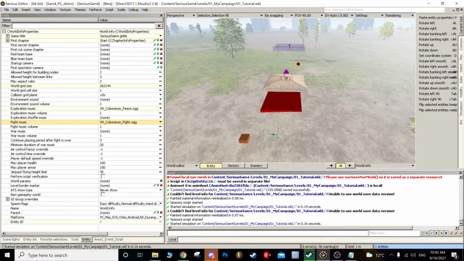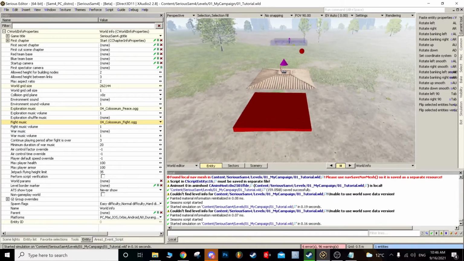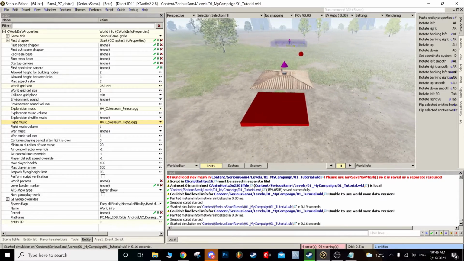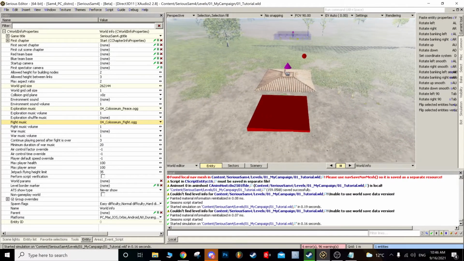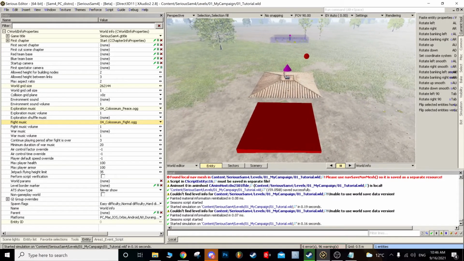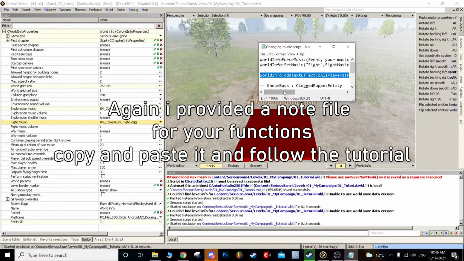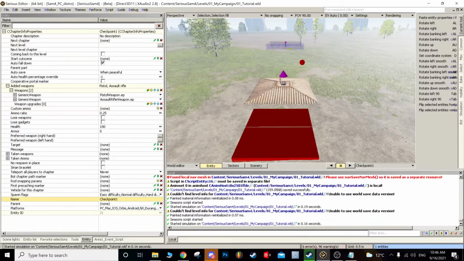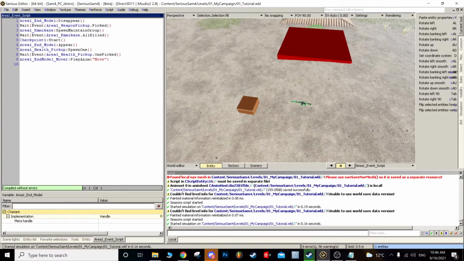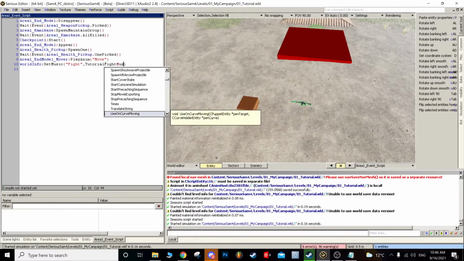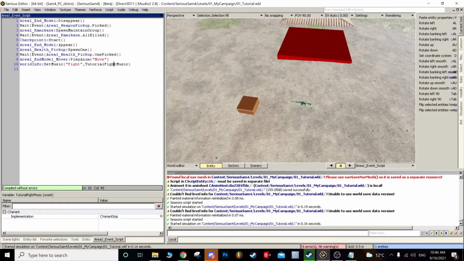Now for example, what if you wanted to change the music when a certain event is met? This is pretty much simple as well. I have a notepad here. I'm just gonna copy this. I'm gonna provide the same notepad but with more stuff to copy from. First off, I'm just gonna copy this and tutorial fight music. You can put anything you want here to keep this organized.